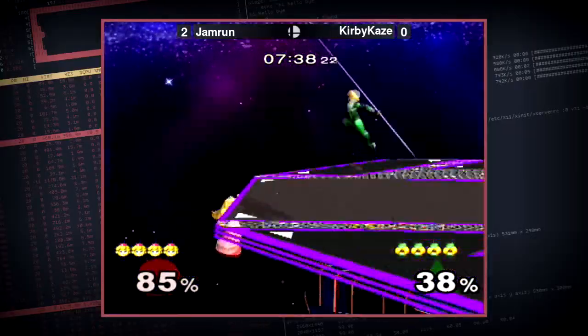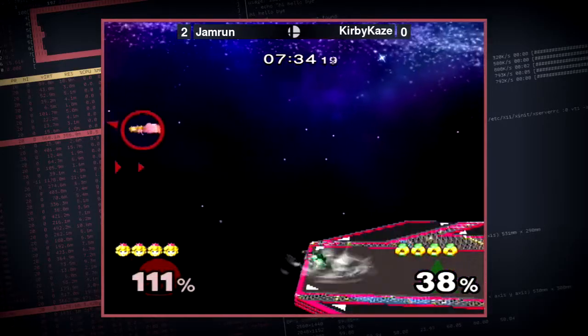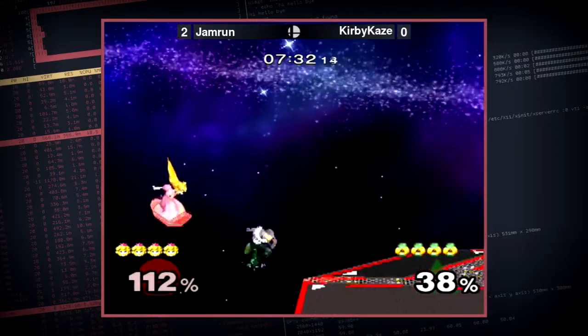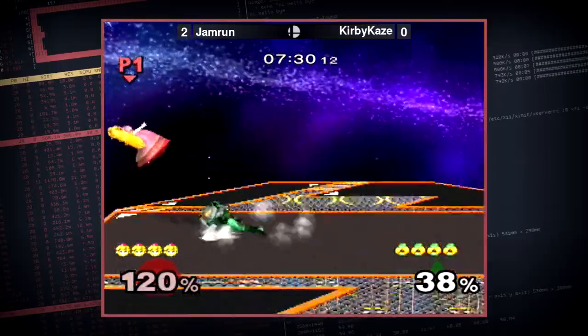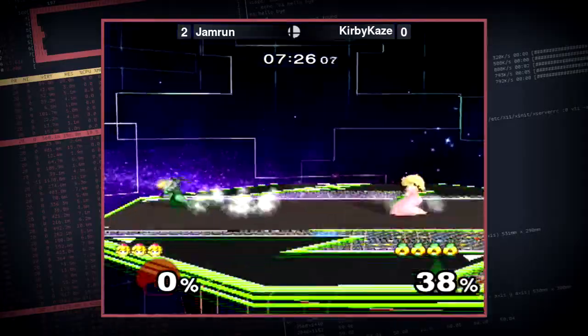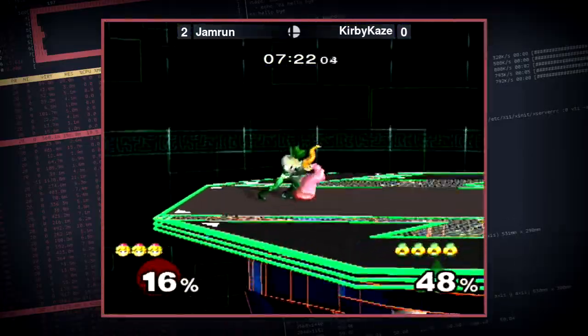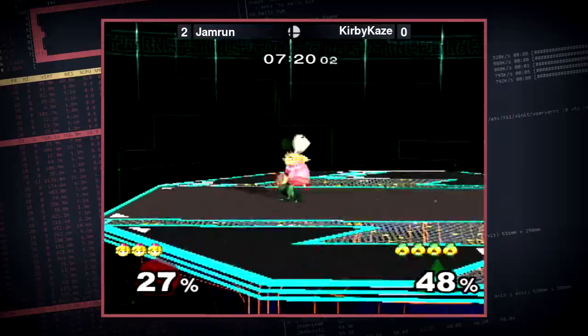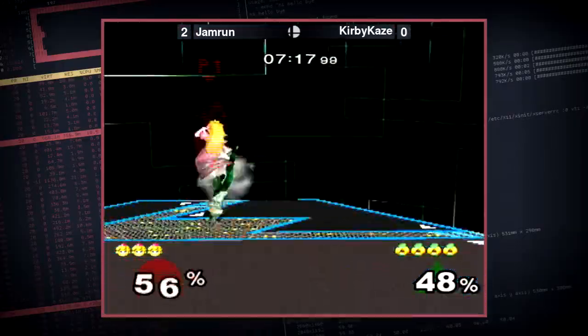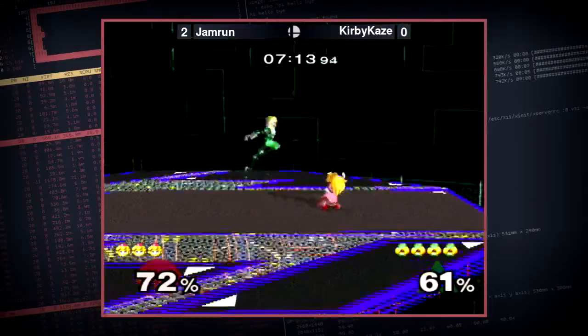He is on the brink of elimination, and I think Jamrun has shown to him that I am proficient in the Peach Ditto, and I'm the master player. Let me show you how to really play this game. And he comes out with a massive stock lead, and needles into grab. This is insanity.